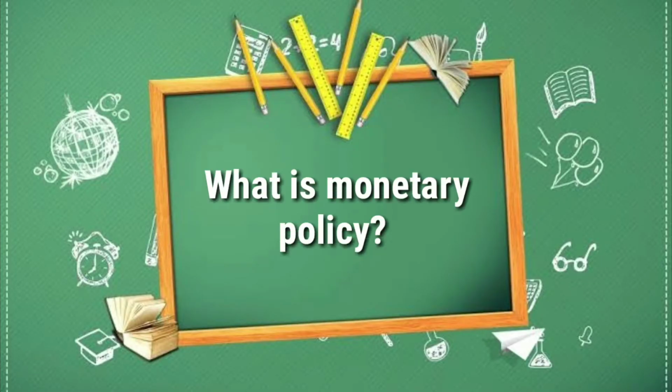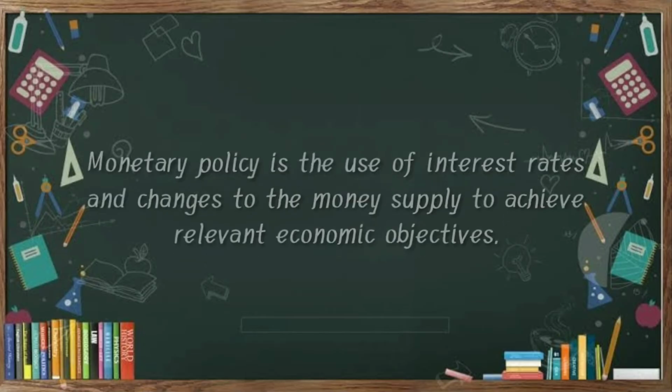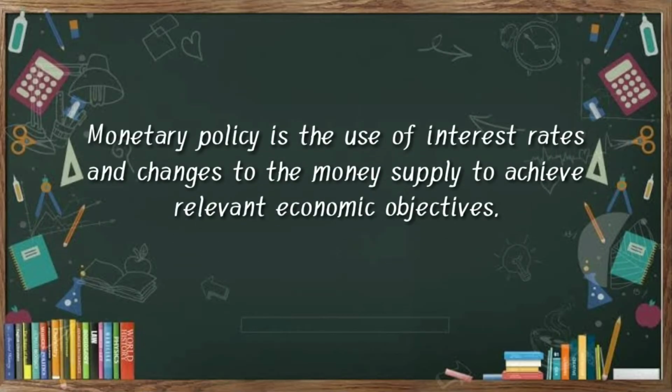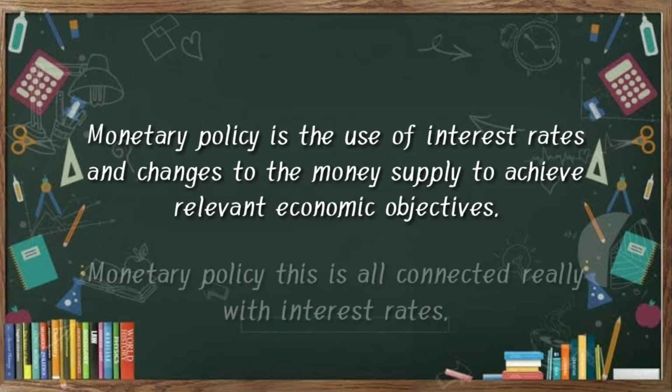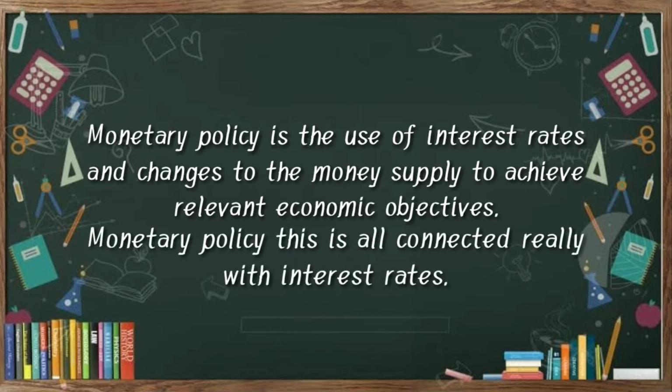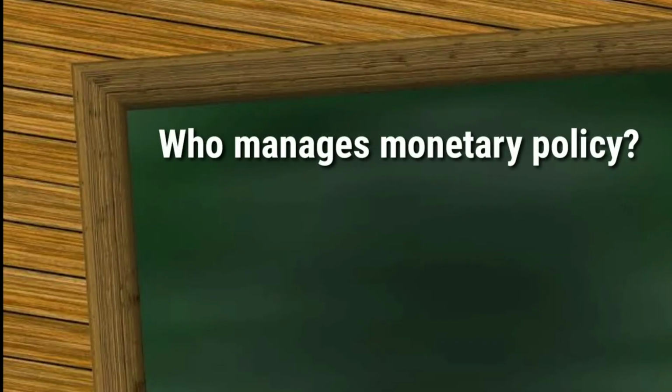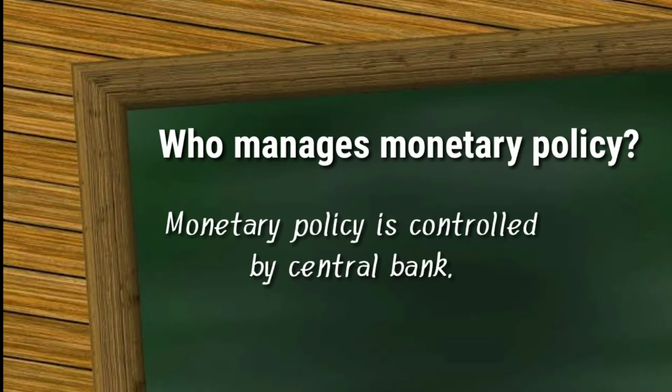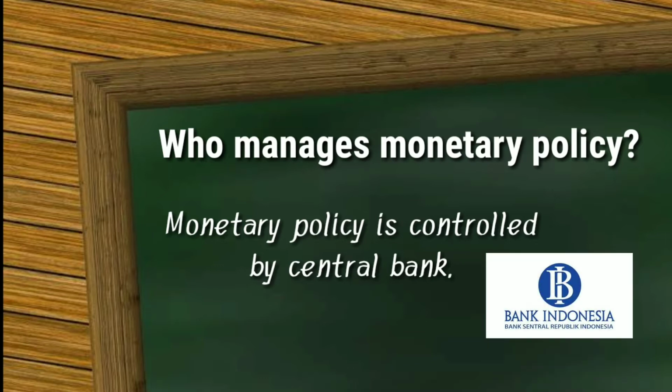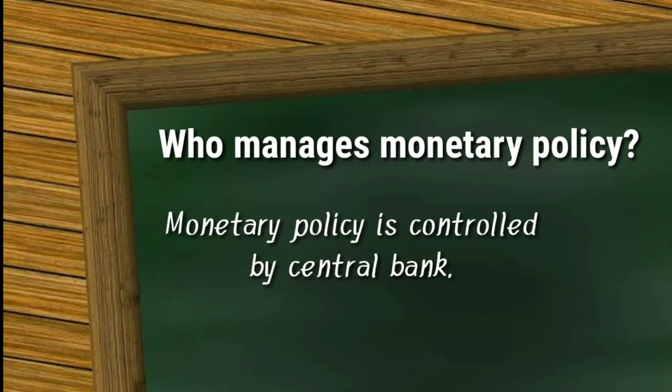What is monetary policy? Monetary policy is the use of interest rates and changes to the money supply to achieve relevant economic objectives. Monetary policy, this is all connected really with interest rates. Who manages monetary policy? Monetary policy is controlled by central banks. In Indonesia, monetary policy is controlled by Bank Indonesia. The main goal of Bank Indonesia is to try to keep inflation or price rises low within a target.